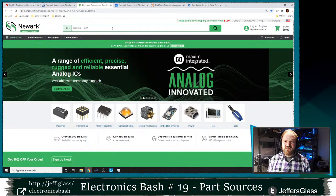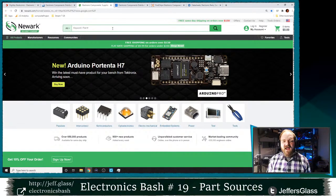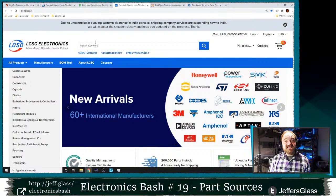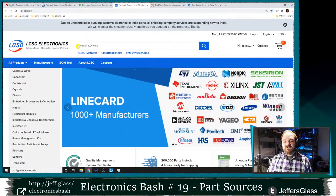I don't really use them that much. They don't seem to have as good a selection. I think they are used more by people doing commercial orders on lots and lots of products. The last one to mention is LCSC.com. They are the parts distribution arm of JLC PCB, which is a PCB manufacturing service.